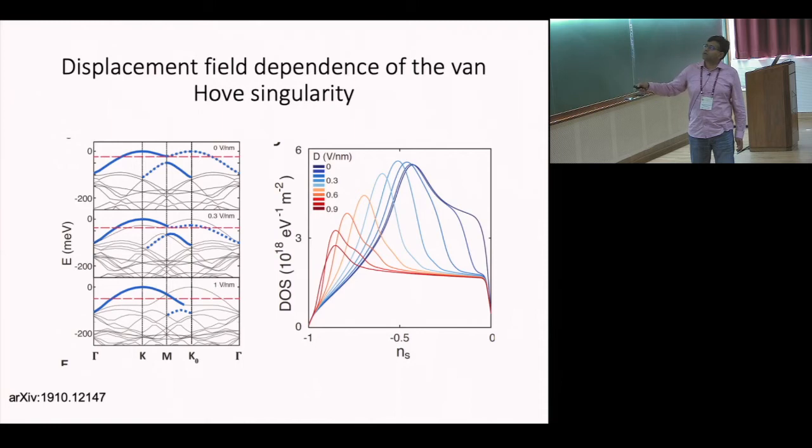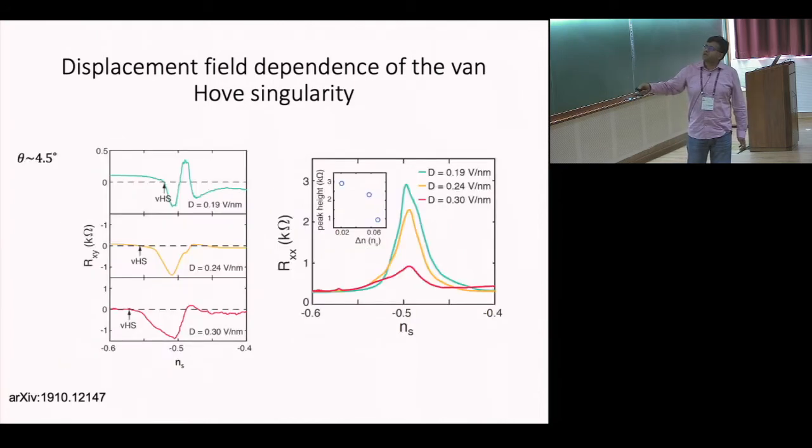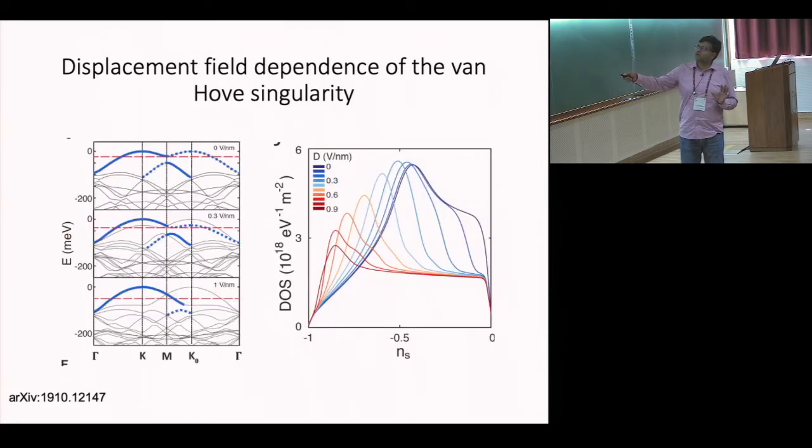of electric field. So exactly at zero electric field, there's a Van Hove singularity, which is somewhere close to the half-filled point. But as you start to apply electric field, this Van Hove singularity starts to run away from the half-filling point and eventually goes far away, deep into the band. Now, we can correlate what theory says for different electric fields to, I should say one thing before I go there. We can also experimentally measure where this Van Hove singularity is from our transport measurements.